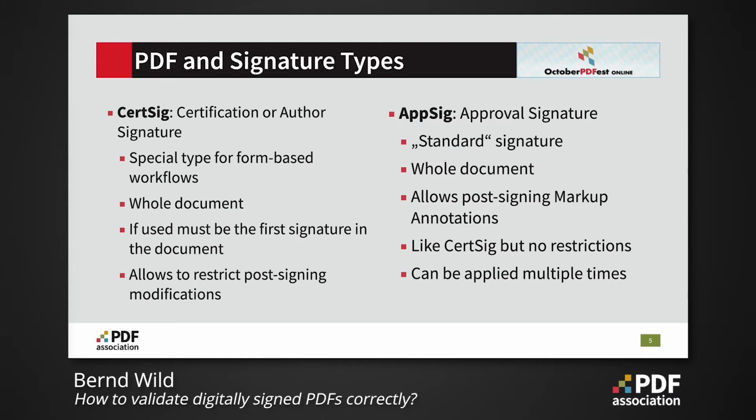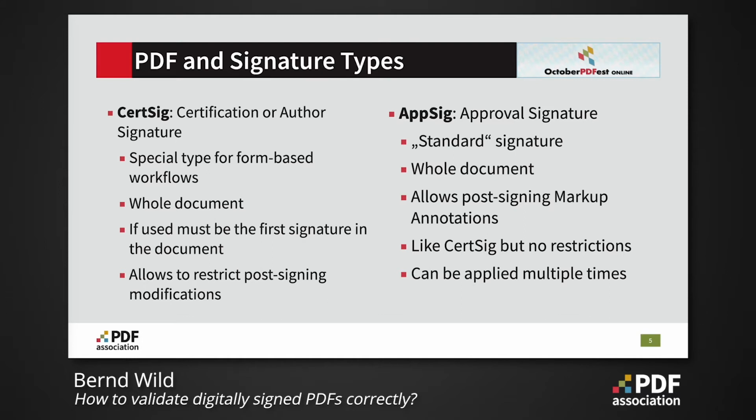The certification signature, on the other hand, is a limited form of the approval signature in terms of modifications. Here, the scope of modifications that is still permitted after a signature can be specifically limited. Mind you, restricted, not extended. It's not possible to extend the possibilities with an approval signature. An approval signature cannot create additional modification possibilities.